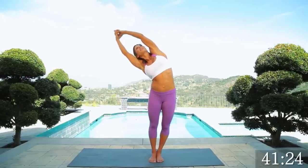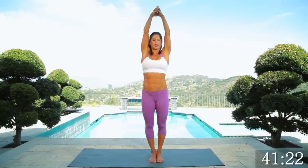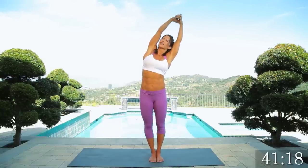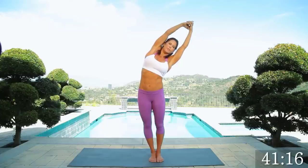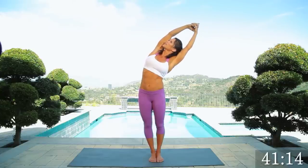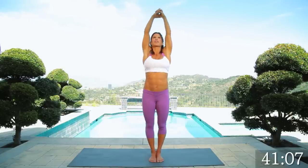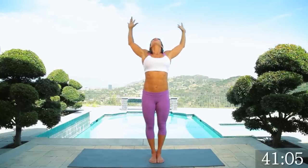One more breath here, and then draw it up. And again, kind of loosen up, and then arms strong to the left side, take it over, side bend. Look up, little rotation. Bring it back over, get a little deeper. And then draw it up. Good. Inhale, exhale, open the chest.